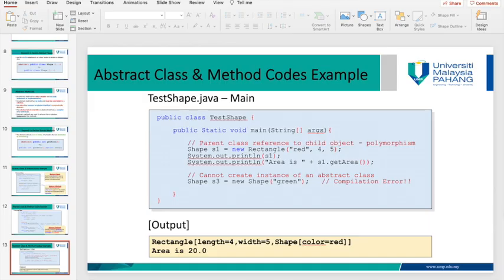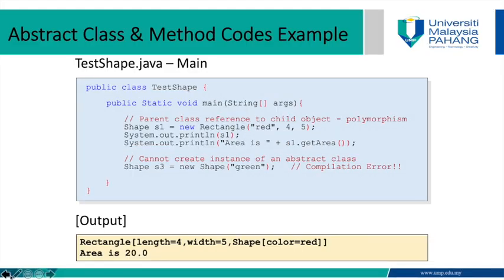So now we are going to test the code from earlier. This is the main class, public class TestShape.